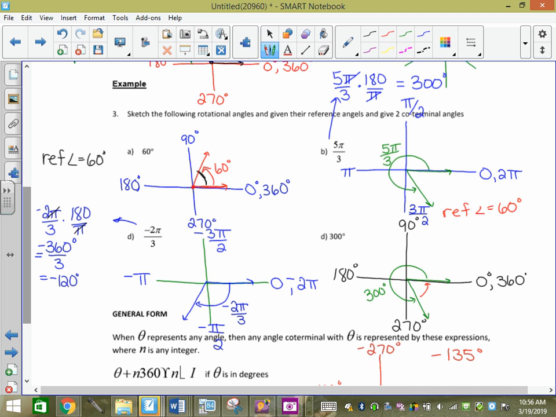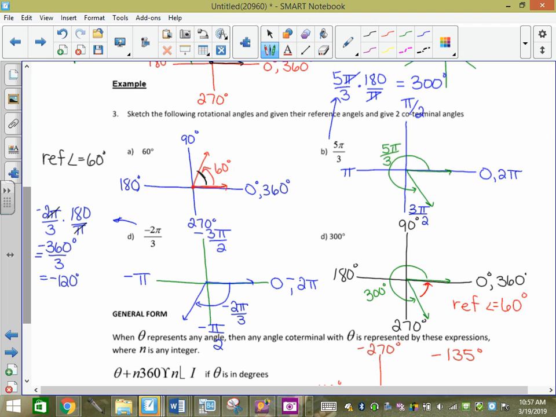So we'll do that in a second. The coterminals we'll deal with tomorrow because I feel like it's overwhelming, but we'll do the reference angles for now. So this reference angle was 60. We agree? This one, the first one. This one, we'll do this one actually next. We'll do the one with degrees down here. So this one is 300. So how far away is it? 60 away, we agree? So I have a reference angle of 60 again. Do you see how these two both have reference angles of 60?